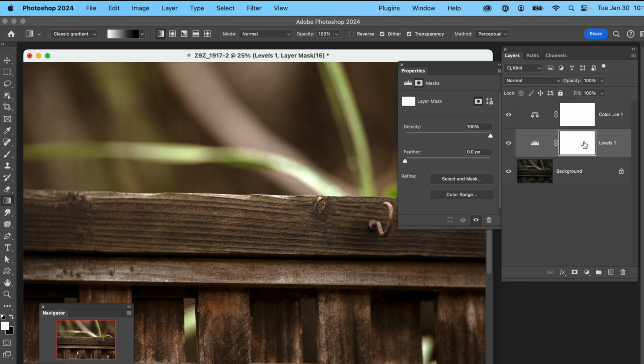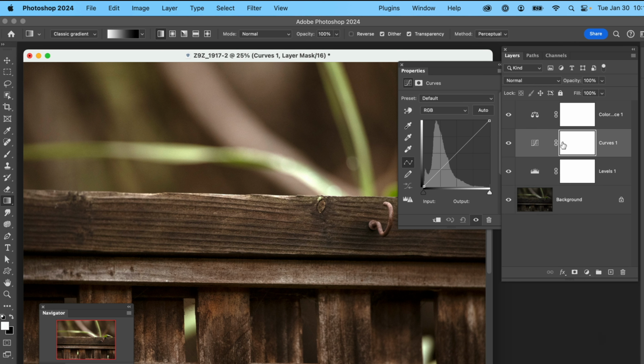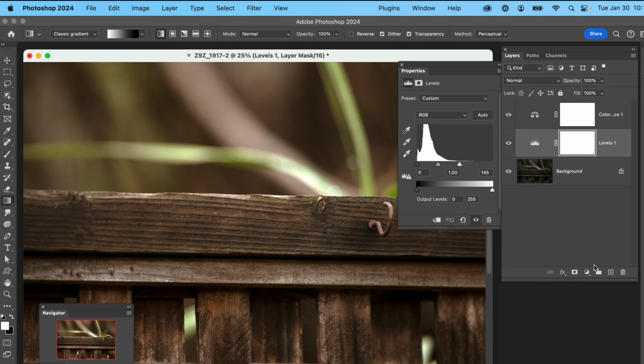And what's really nice on an adjustment layer, when you click on a new adjustment layer of anything that you wanted, let's say you wanted to do curves, for instance, it gives you a layer mask as well, which is really great because it gives you much more control when you have a layer mask. So let's in fact turn this one off. This is our color balance one. We're going to just look at our levels on this layer mask, and you can see we've got levels here.